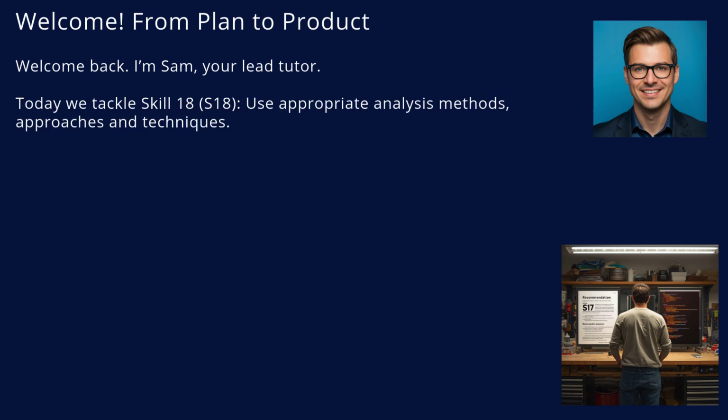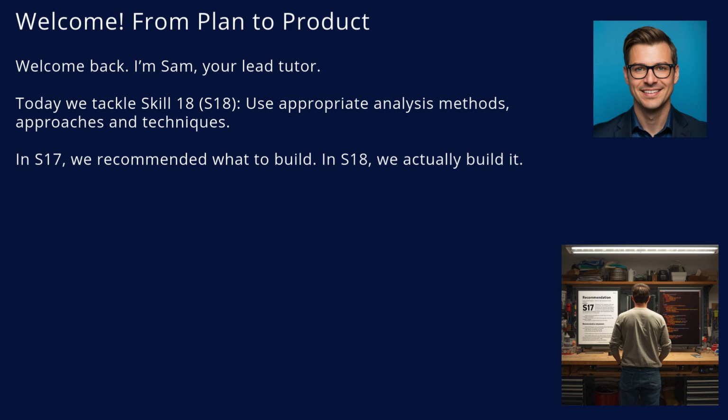We are diving into Skill 18, S18: use appropriate analysis methods, approaches and techniques in software engineering projects to deliver an outcome that meets requirements. In our last session, S17, we acted as architects, recommending the best solution. Today, we put on our hard hats. We are the master builders. S18 is the act of execution.